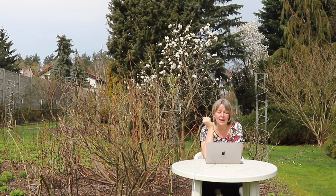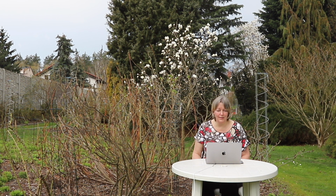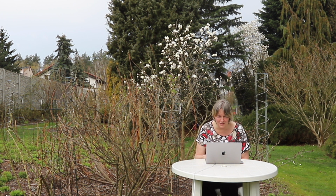Then we have the city of Edinburgh. Actually, the UNESCO site states it's the Old and New Towns of Edinburgh. So the old town with the Royal Mile, with the castle and the old buildings, Holyrood House, and basically this kind of royal legacy of Scotland going back hundreds of years, plus the new town from the 18th century, developed on the wave of the Industrial Revolution, and this kind of reinvigoration of Edinburgh as a city. So one city with basically two sides to it, both very, very interesting.